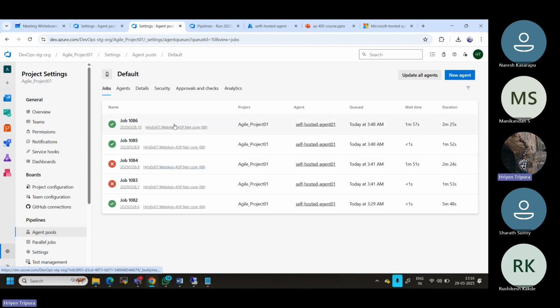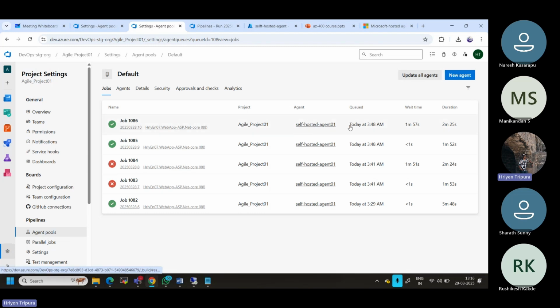Now you see so many jobs. If you see yesterday, today, you can see what time I was trying to fix the issue. It is almost 4 o'clock at night. As I told you, if you have to learn something, you need to research. You need to do a lot of troubleshooting. That is something you need to do. Unless you sacrifice for learning new things, it will be difficult.